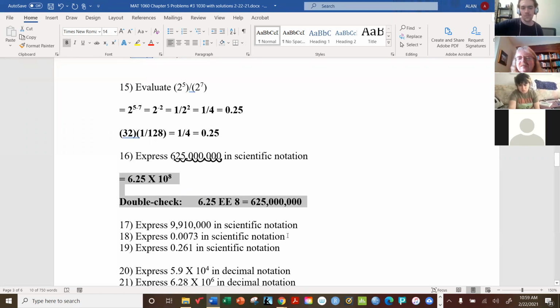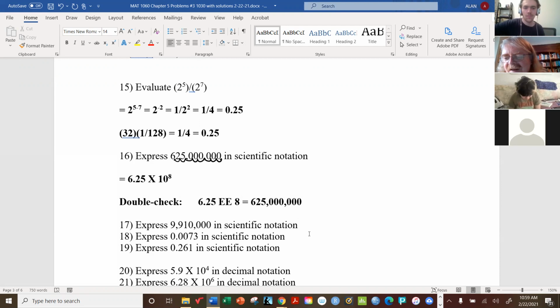Who knew? Did anyone here use the EE button before this class started? I bet you didn't. In fact, some of you may not have even known that this calculator was on the phone. Did it catch your eye, or did you just go right to the fun ones when you got your phone for the first time? Yeah, you skipped over the serious apps and you just went right to the fun ones. It's okay to admit it.